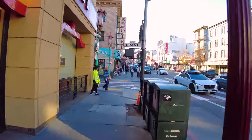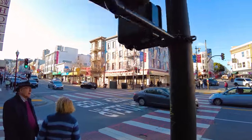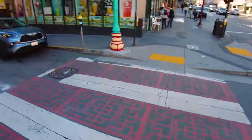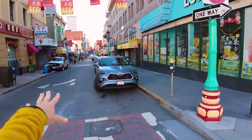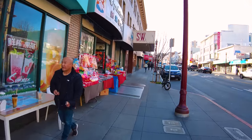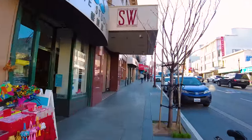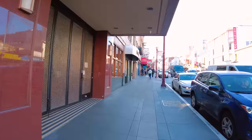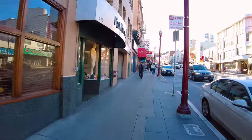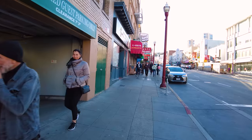Now we're going up Broadway. The New Song Hong Kong Restaurant has some neat art all the way up three floors of the building. The crosswalk here has a neat Chinese motif. This is looking back on Grant Street that we just walked down from the gate. We're going to walk our way back towards Union Square, but there's a lot of really cool things to see - more little markets, more alleys, and that fortune cookie shop.